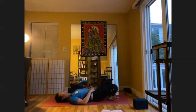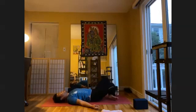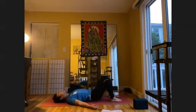And if you're already on your belly, enjoy the moment of stillness, especially since we're proceeding to the end of the practice. Wherever you are, we'll meet on our back.